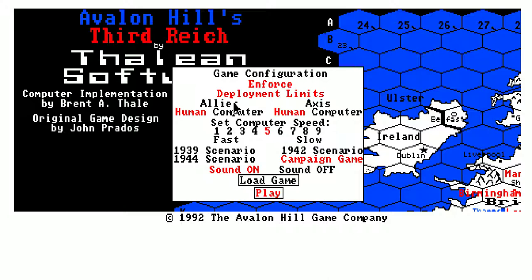Then you can set the speed. Normally when I play I set the speed to 1, because it goes really fast. Even at 4 and 5, it's quite fast when you play on this computer. When you play on the Amiga, you always want to play on 2 or 1 because that was really, really slow. So I will play on 5 because you can see where the units are put. It still goes a little bit fast anyway. And then you can choose to play the scenario of 1939, 1942, 1944, or the campaign game. The campaign game, I always choose that because it's from the beginning. The campaign follows the rules of the campaign, and that brings it out quite well.